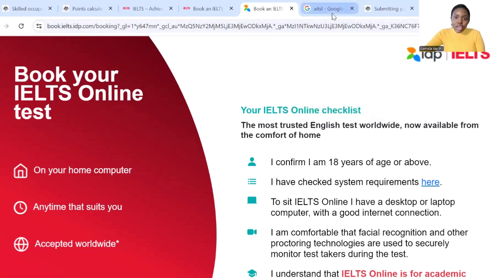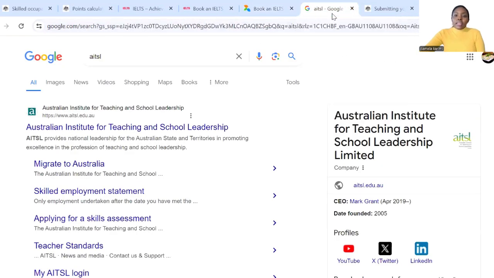Once you have done your IELTS, the next thing you want to do is get yourself a skill assessment. Now, the skill assessment outcome is what gives you the license to apply for your visa. So the IELTS is just preparation. You prepare for skill assessment.